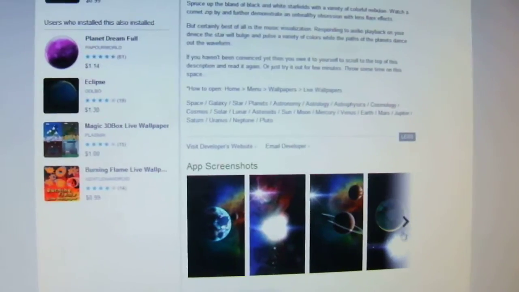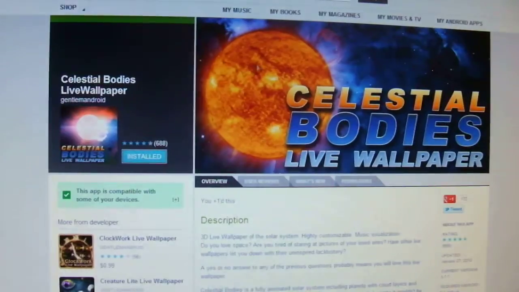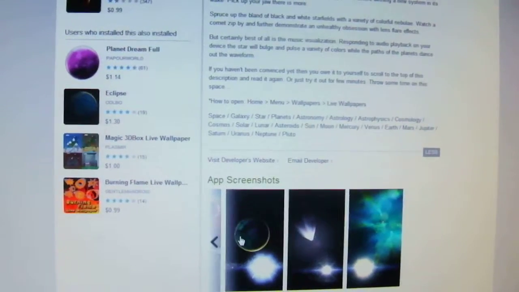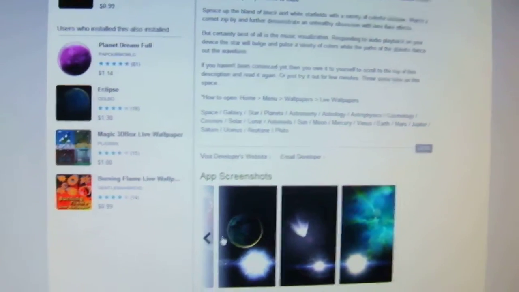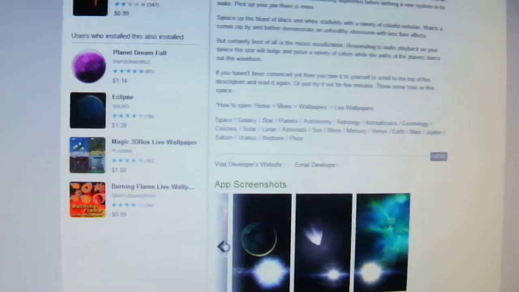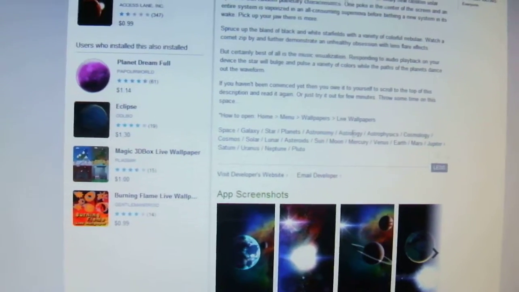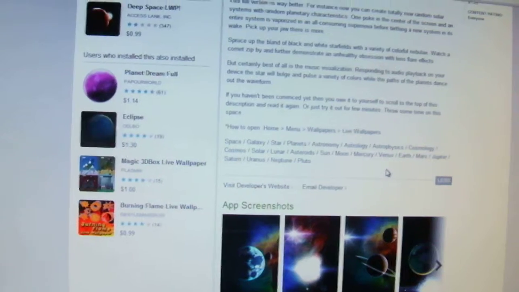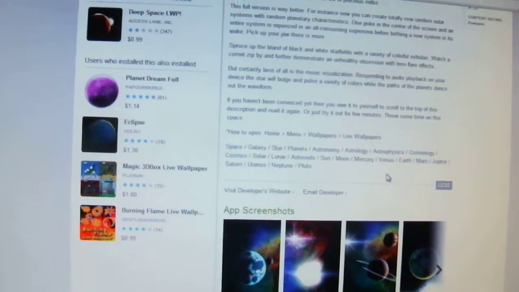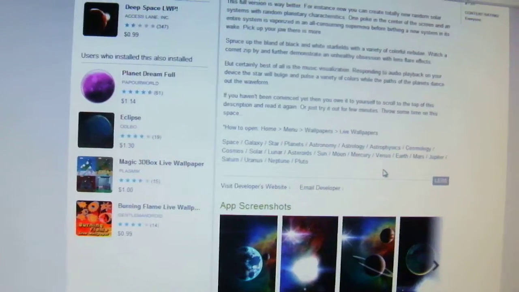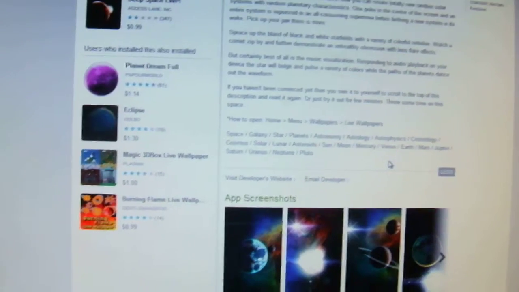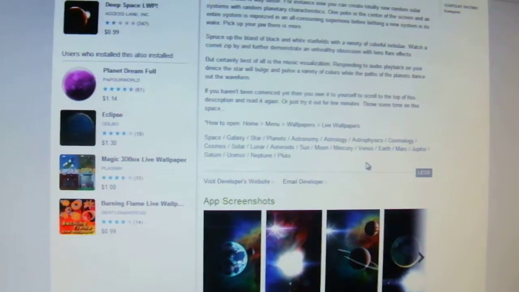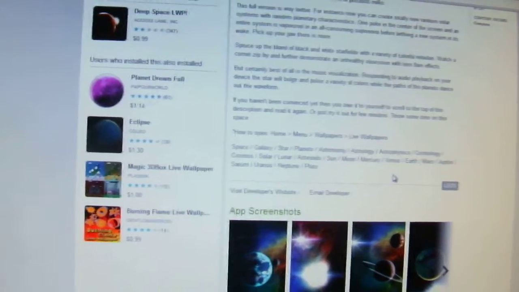But the overall application, as you can probably tell from the main picture up here, is a live wallpaper of the solar system. It includes everything from planets, asteroids, comets, solar flares, the sun, different planets, like from, say, whatever random solar system.